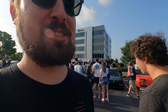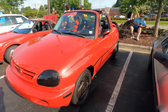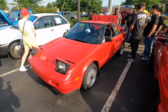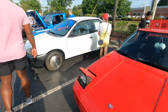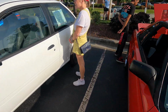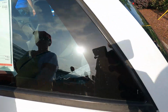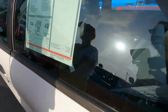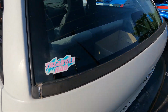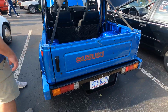But look at this little Suzuki right here. These things are neat. Just little tiny things. Early MR2. Geo Metro with the window sticker. What do you think the sticker on this is? Say $9,000. That's what bought this. Got the triangle rad sticker on here. Part of the club. I see this guy around town. He's pretty cool. Another little Suzuki, little mini truck.